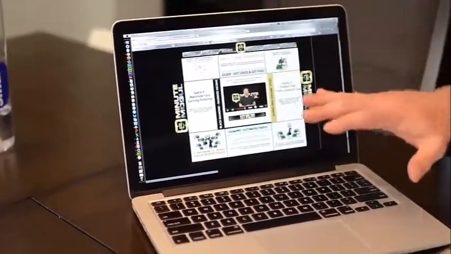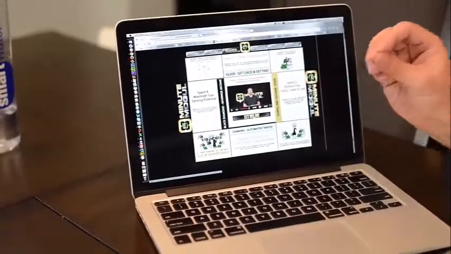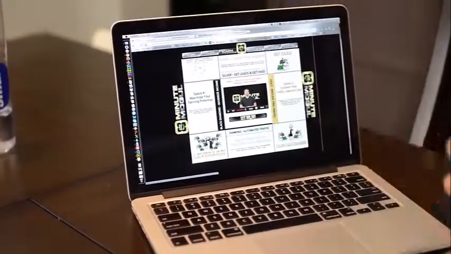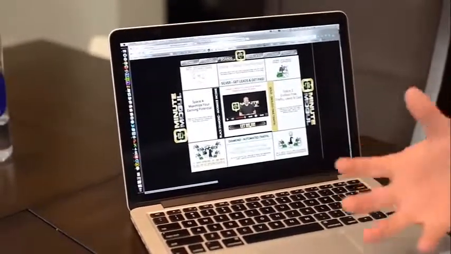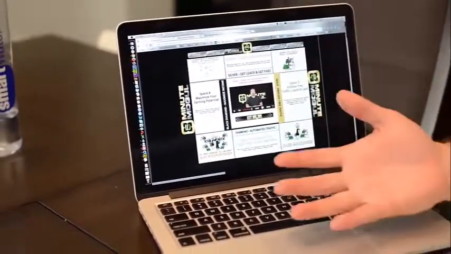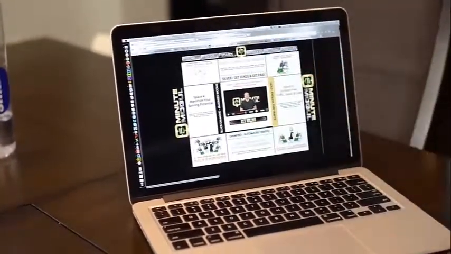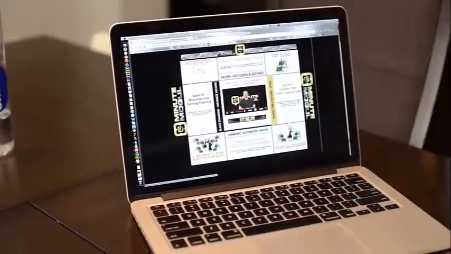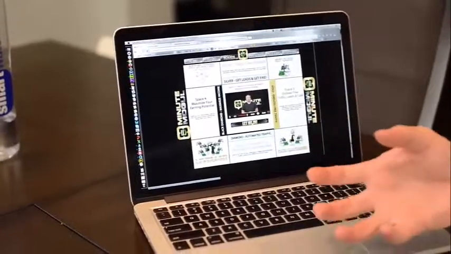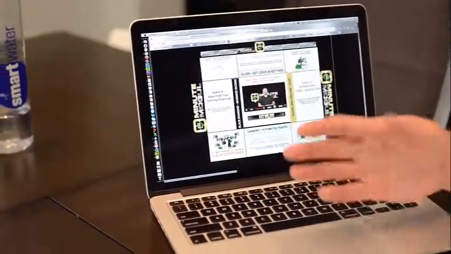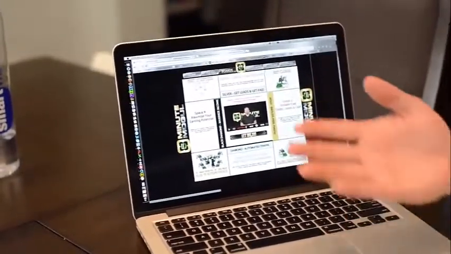So as you can see, it's designed around this concept of a game board. You click on this space and what you get to do is decide whether you want to participate in some sort of training, some sort of technology, something that's going to help you. So we can give away free systems, and then you, just like in Monopoly, decide whether you want to buy that space. And once you've bought that space, as you refer people to come play the game through the stuff that we're teaching you how to do, as you refer people and they come in, when they land on that space, they're clicking on your affiliate links for the things that happen there.